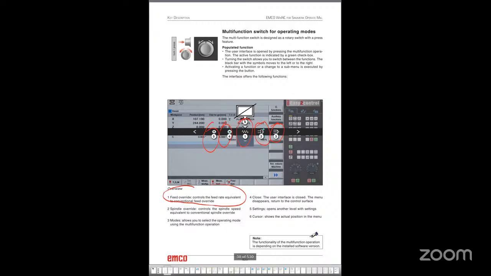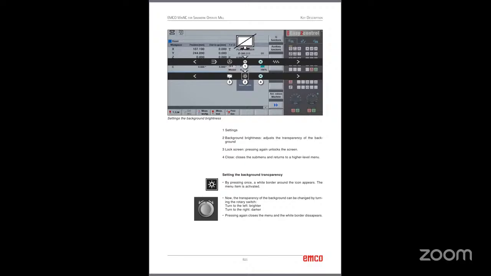The cursor shows the exact current position in the menu. So how can we use this multifunction button? Just press the button, then it will open the menu, then rotate the switch.